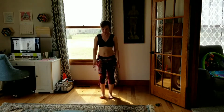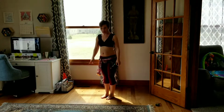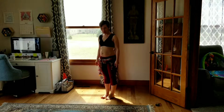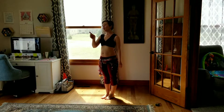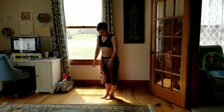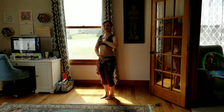So we're going to start in our basic dance posture, except instead of facing the front, we're going to face at an angle. If you're standing in a box, we're going to face the corner of the box. If we want to work our right hip, we're going to face the left corner. My toes are facing the corner, my feet are flat on the ground. I'm going to soften those knees, engage those lower abs, drop that pelvis, lift the chest.